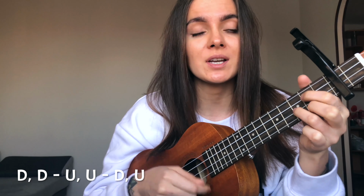Talking about the strumming pattern in the song, the main strumming pattern here is down, down, up, up, down, up, down, down, up, up, down, up.